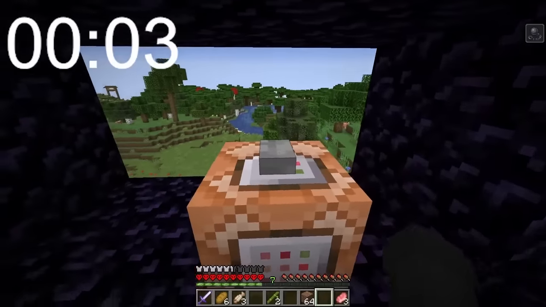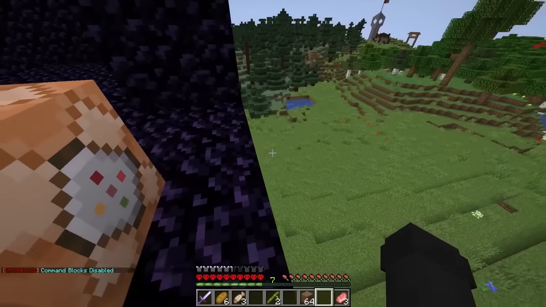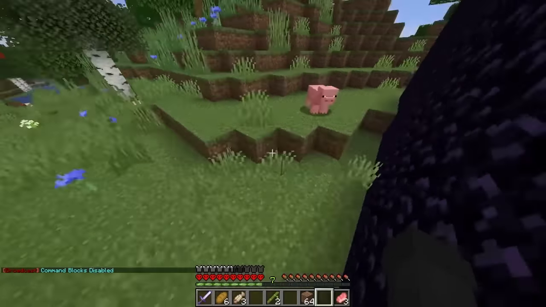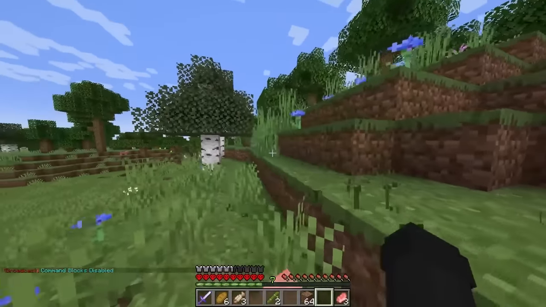Come on. All right, if I press this, I should be put in survivor mode. Am I in survivor mode? There's only one way to tell. Dude, command blocks are disabled. If I didn't do it in time, I literally will be stuck in adventure mode on the server forever. All right, 3, 2, 1. Yes! Okay, I'm a survivor.